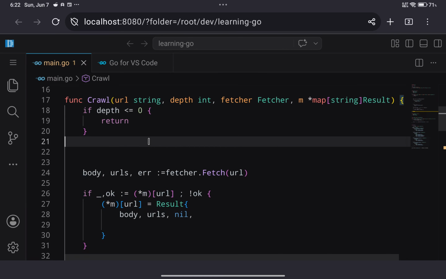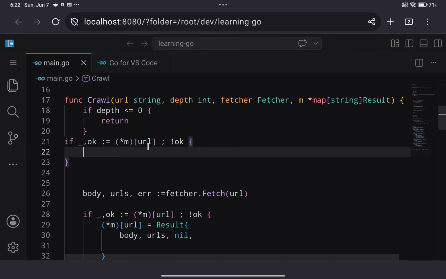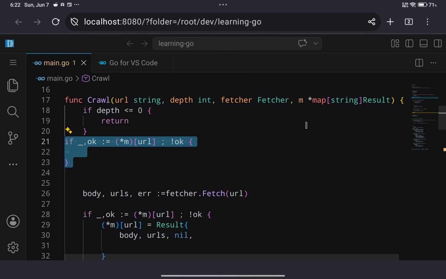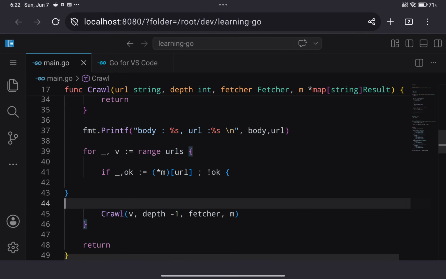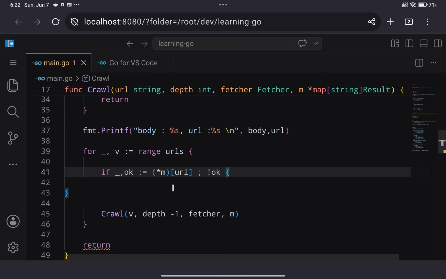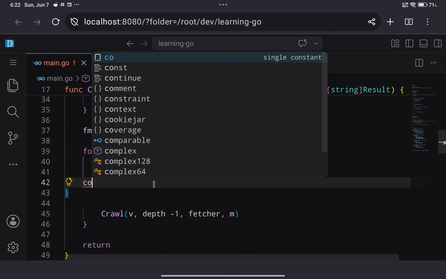So let's just grab this. So what does it mean? So we are looking for the URL, and there's a URL. Then how do we continue? How do we skip that? So this needs to be in the for loop. So can you use the continue here?